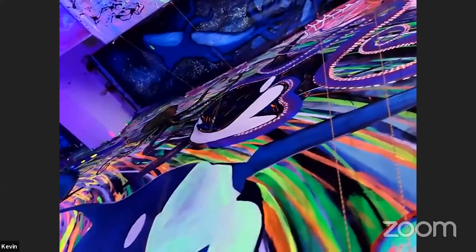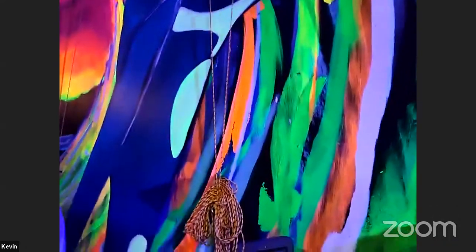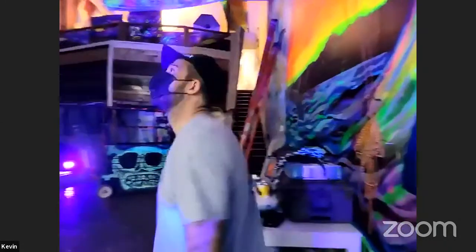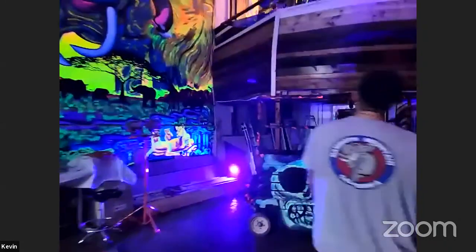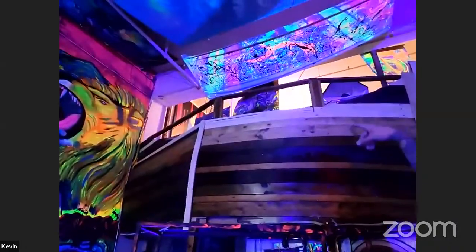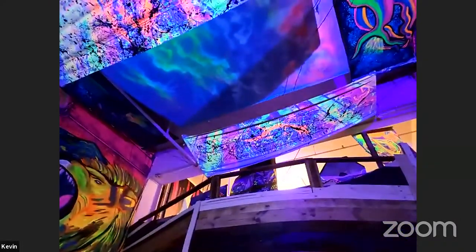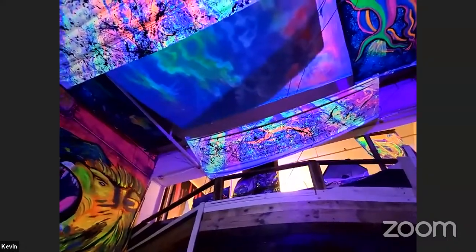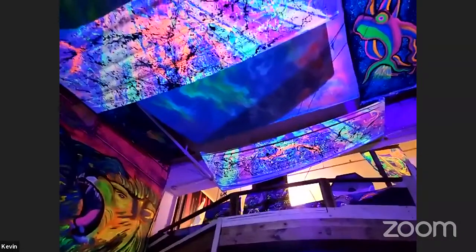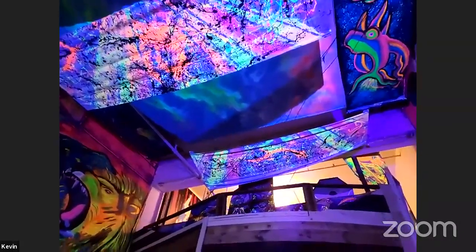So I can let this thing down. These are adjustable. I can drop it down in 30 seconds. If anybody wants to buy one, it can be yours. Even the big one. The big one I can get down in 5 minutes. You can see all the lines are over here. This big one has 5 lines on it. It needs 5 different lines in order to hoist properly. But it's kind of cool. You can play with these big canvases and move them around. I can go up, higher, lower, left, right. This one has 1 loose string on it because I was doing some work with it last night. You can see it sitting cockeyed.